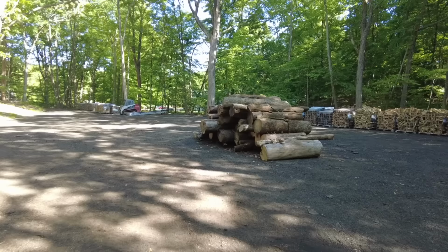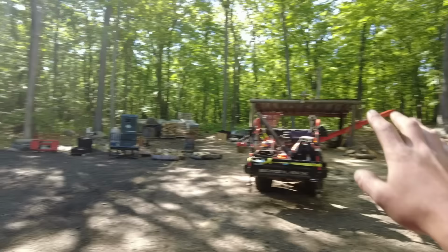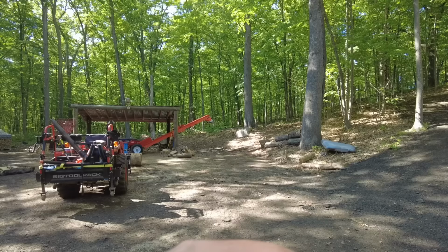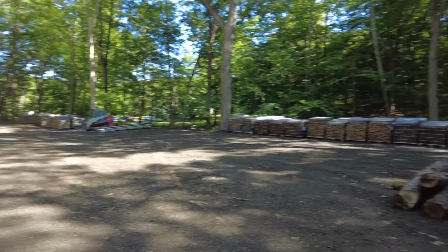Now, the majority of this log pile here is all ash, and it's all been sitting there forever. This whole log pile was over where the conveyor is coming out for about 2 years, and I just never got to it because I was always getting new green logs in and wanted to get those bucked up and processed and split. That way they could get to drying, which I have accomplished because I have over 70 full baskets right now, or totes.